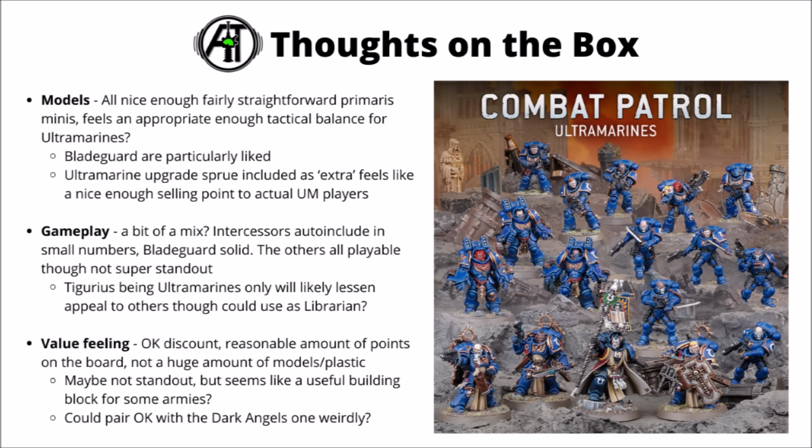The Space Marines do have a vast amount of units to compete. The Aggressors probably want to be maxed out in some sort of big combo with lots of support. The Reavers are playable, though given the big competition for their role, things like Jump Intercessors or Scouts or Infiltrators or Incursors might get the nod instead, and Tigerius I feel like is a solid enough character that tends to be more rarely played compared with Guilliman or Calgar.